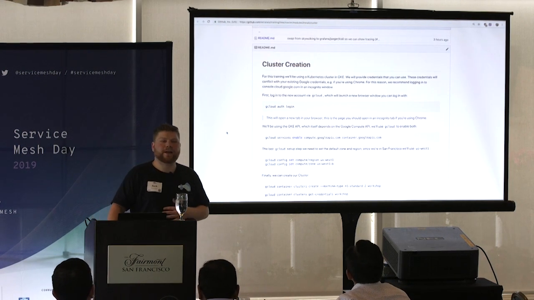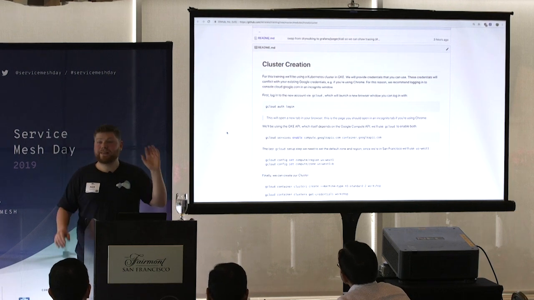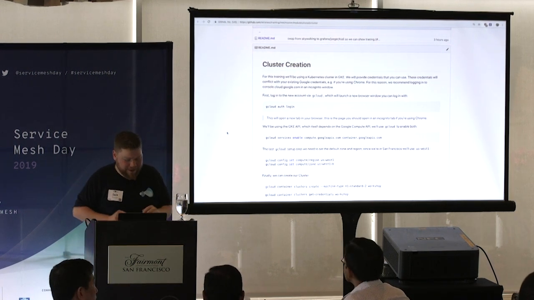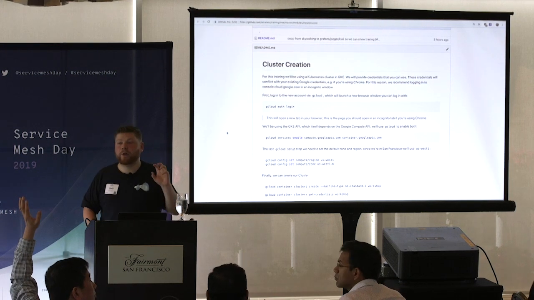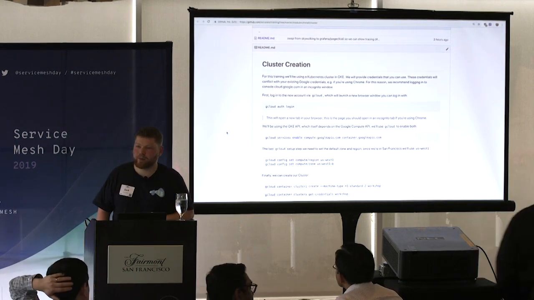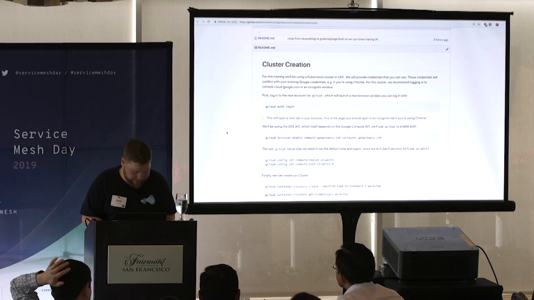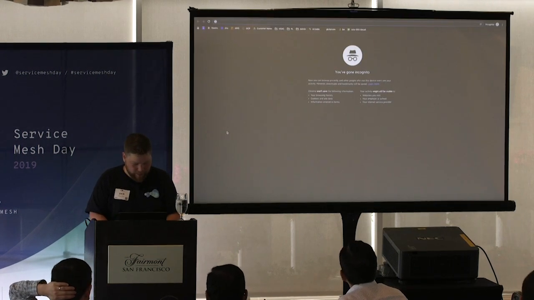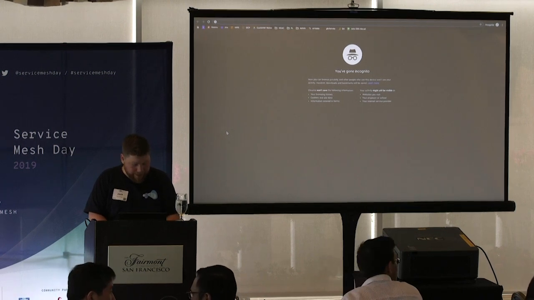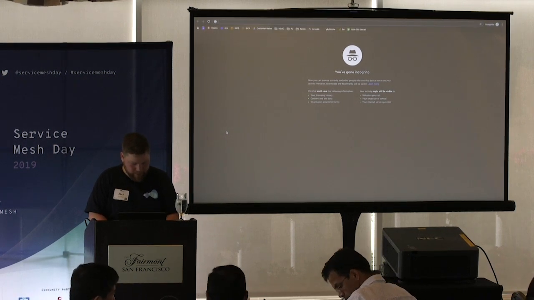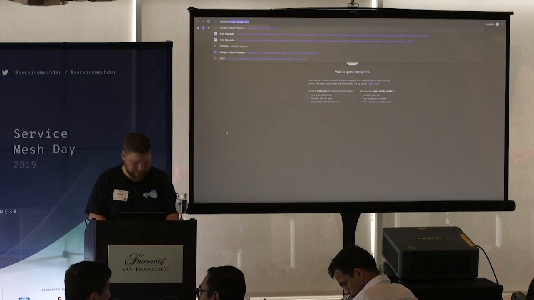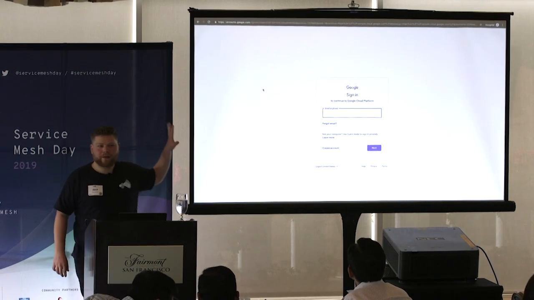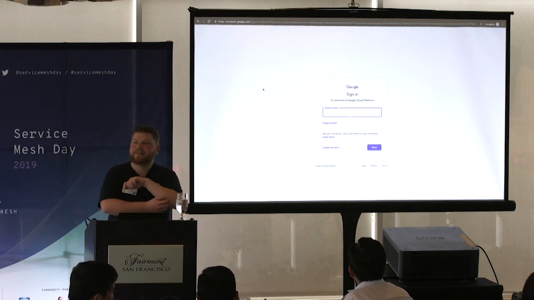Okay, and then I know that there were some people that had issues with gcloud. If anybody else is having issues with gcloud, we can actually go through and do this in the Google Cloud website as well, so you don't need that command line utility. First off, I would recommend you open up an incognito window, and then you'll go to console.cloud. We'll go to the GCP website.